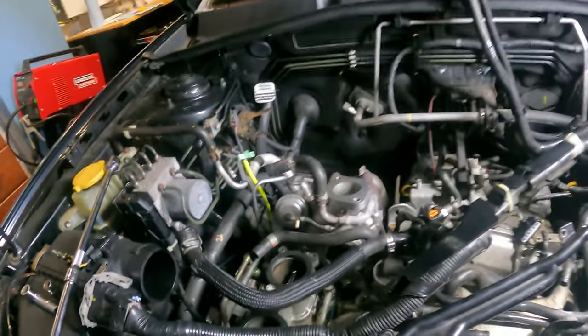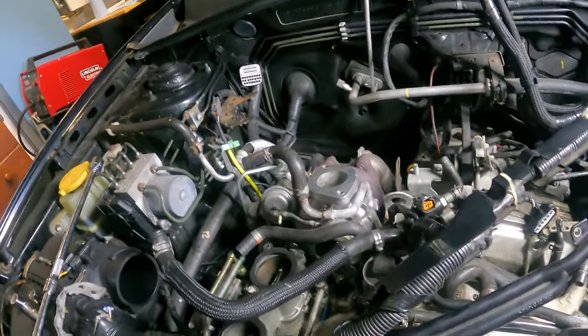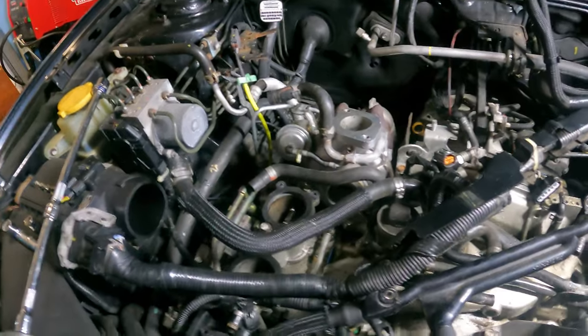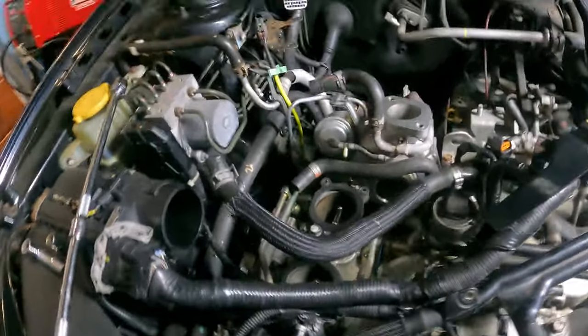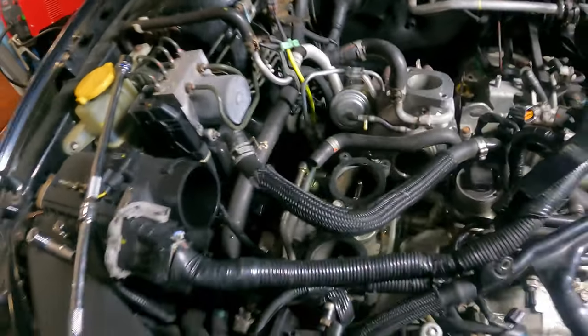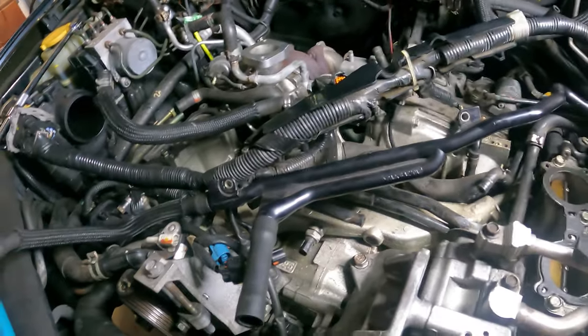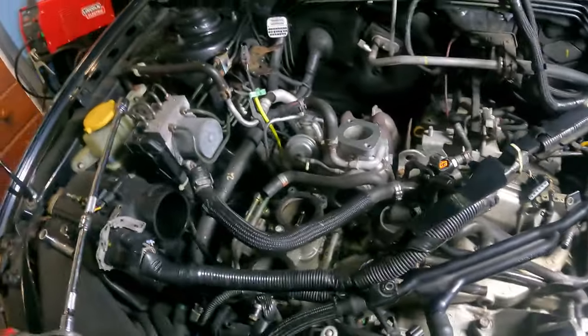I looked up some more options. I could go with the V52 and upgrade the injectors, get a tune, get some more horsepower. However, I'm not sure what the condition of this engine is, and I don't really want to spend the money to upgrade if I'm just going to blow a motor. So, in the meantime, while we're waiting for parts, I'm going to take this turbo off.